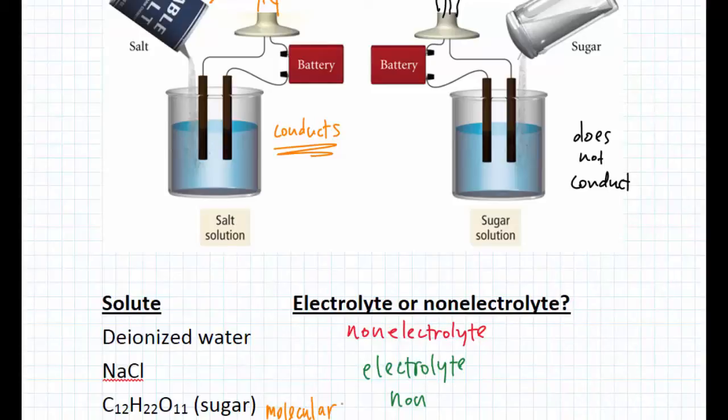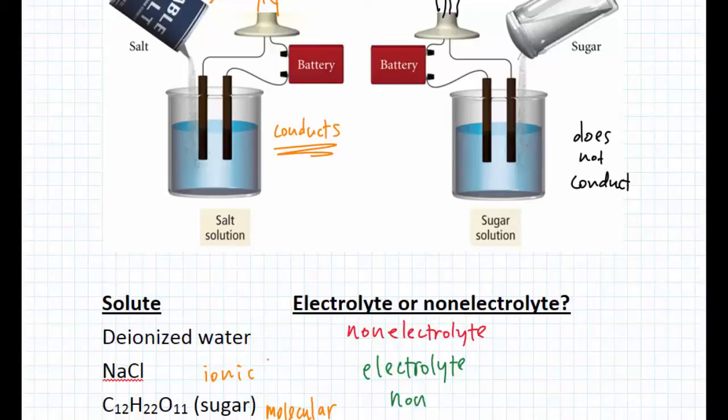NaCl. Sodium is a metal. Chlorine is a nonmetal. Right? You can peek at a periodic table if you need to. But sodium's in group 1, chlorine's in group 7. Okay, over on the right. Metal and a nonmetal. And when it's metal and nonmetal, what kind of compound is that? Okay, so that is the big difference right there.